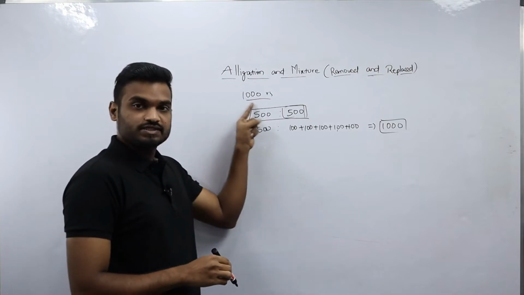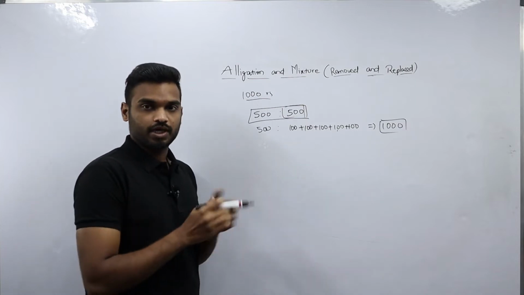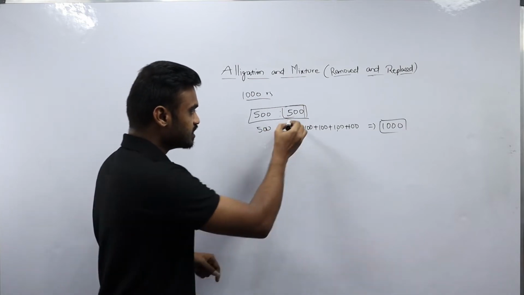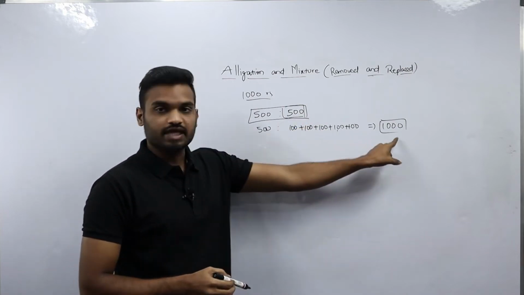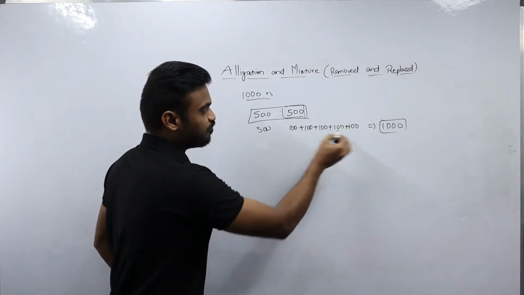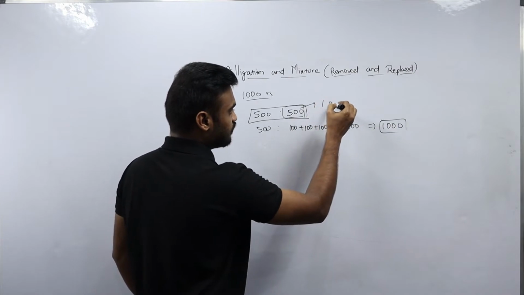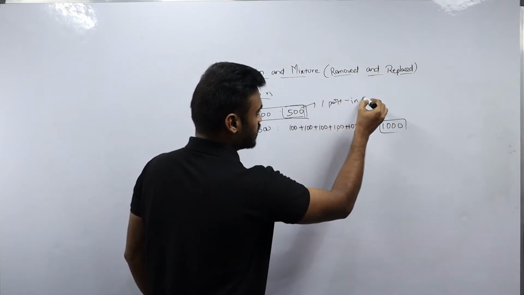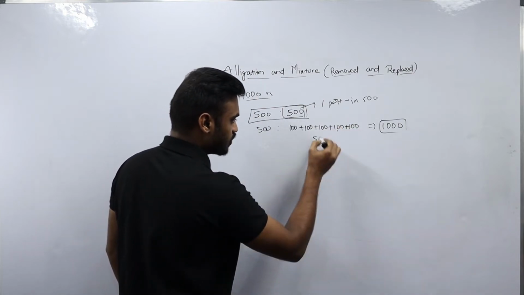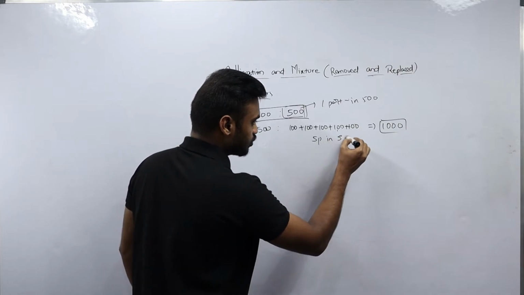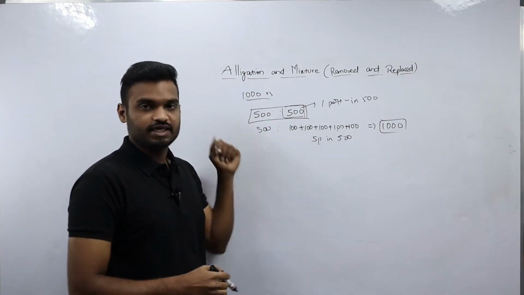The total quantity is not changing here, but only thing is we are replacing some part of the quantity with some parts. I am replacing this 500 rupees note with 100 rupees notes. The total quantity is not changing, but the number of parts is changing. There is only one part in 500. Now in this same 500 there are 5 parts, 1, 2, 3, 4, 5, right? Here only parts are changing, but the total quantity is same in the first and second case.